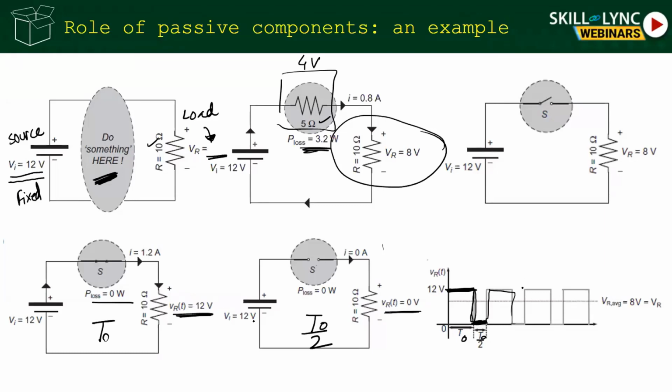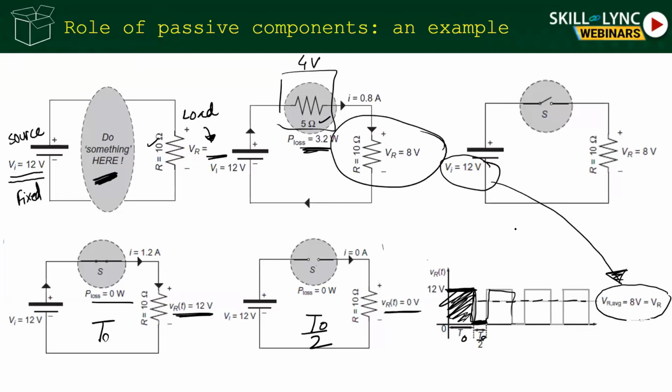So now it is a periodic waveform, and you can find out the average of this waveform, right? I find the average, basically the area of this rectangle divided by this time, and that average value, if you see, comes out to be 8 volts, right, which is shown here with this dotted line. So what you're doing with the help of this switch is converting a fixed voltage of 12 volts to a voltage equal to 8 volts average value, right? The peak value will remain, of course, 12 volts, but the average value will be 8 volts. The advantage with this kind of approach is that the power losses will be zero.